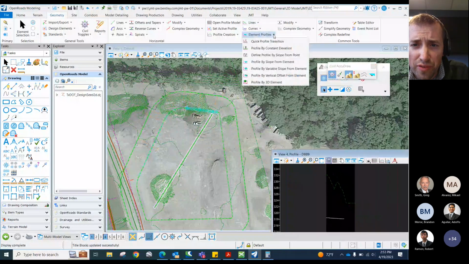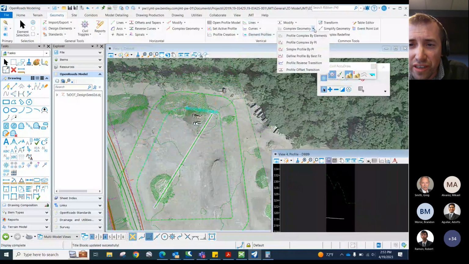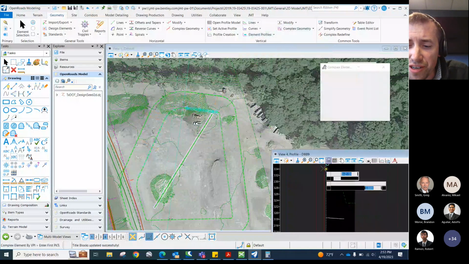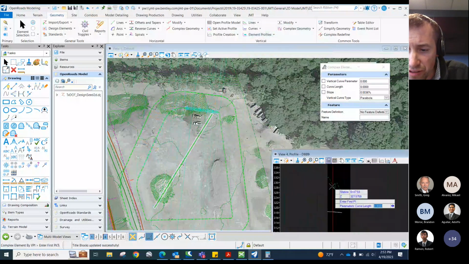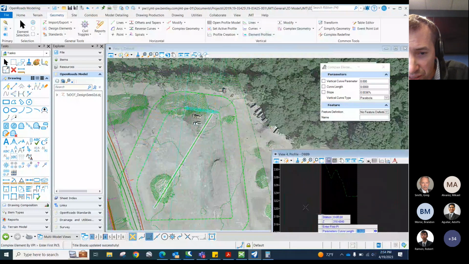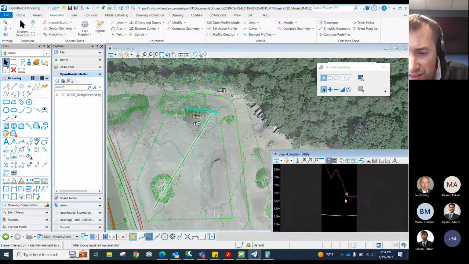So I'll show you the final tool I use a lot. It's under profile lines, or no, under element profiles. Nope, not that one either. Complex by geometry, this one. Profile complex by PI. So I can come in here. It only went part of the way because it was projecting out. I can kind of guess what the rest of that toe of slope will be, and it will probably be good enough. So I'm just gonna draw the line over what we have and then finish off the element. That way the whole element is profiled. And then I'm gonna make that active.